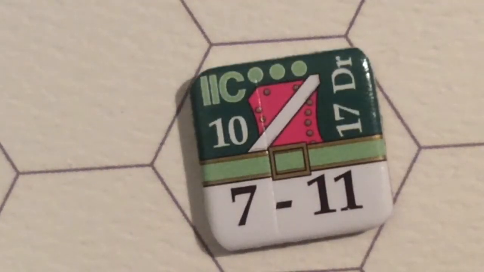Here we have a dragoon regiment. This is a type of heavy cavalry. Most of the time, the heavy cavalry is denoted by having a movement value of 12 or less.